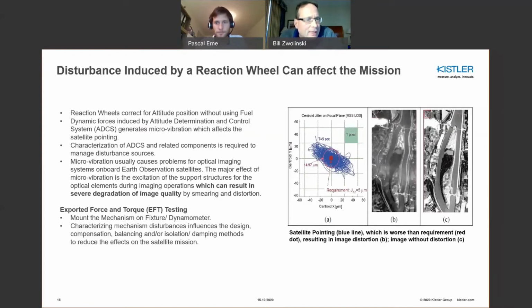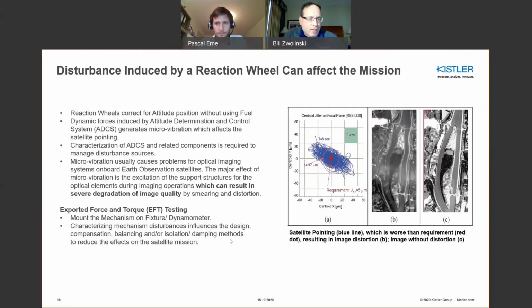I mean, when you don't have, say, a balanced reaction wheel, or something is ill-balanced, you might get a very poor pointing, where the pointing might span many pixels and give you more or less a blurry image compared to what is really required, which is something a lot more stable. So characterizing the jitter, or the AC component, of a reaction wheel, because of its role in the orientation control of a spacecraft, is actually quite important to understand the overall capabilities or mission impact, if you will, of these exported forces and moments.